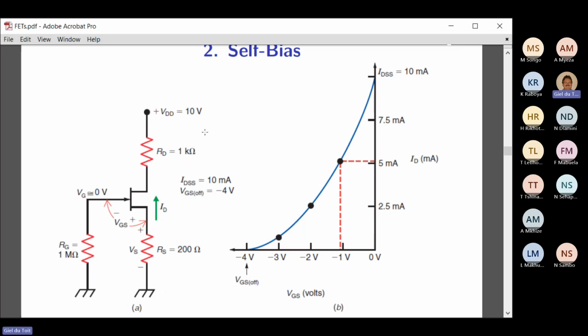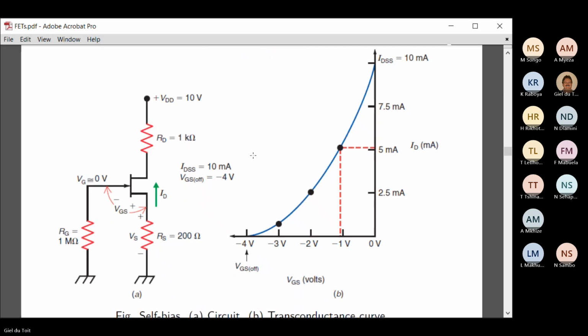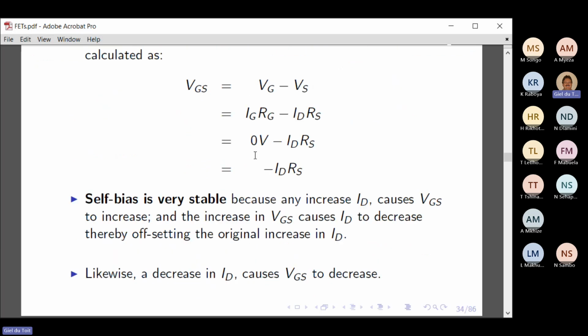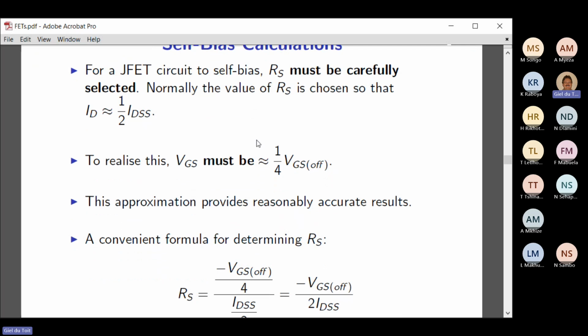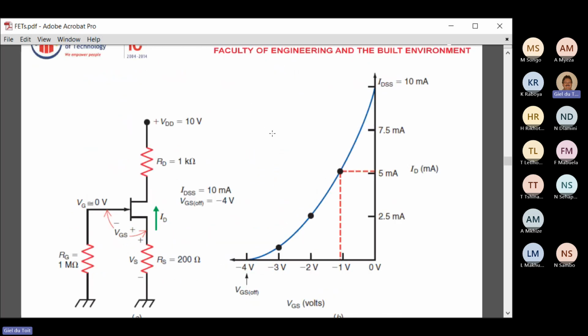And in this case, they call it self-biasing. This is self-biasing, and there's now a resistor here as well as here. So for self-biasing, and this is the load line, they draw the load line like this, and the Q point is 5 milliamp, and the Q point voltage there is like minus 1 volt on the gate. And in the third case, you can go through this calculation. It's just the same as the previous one.